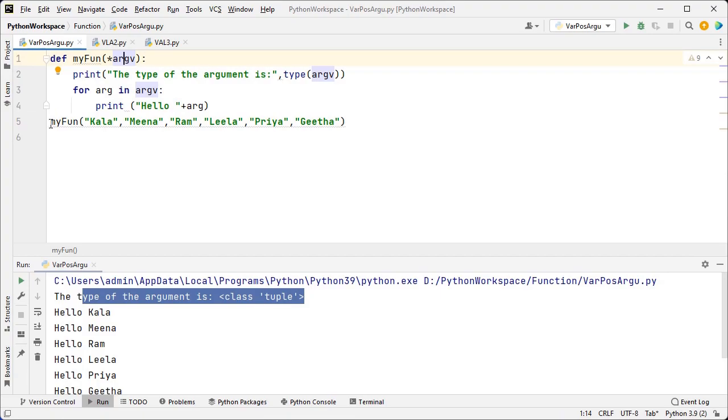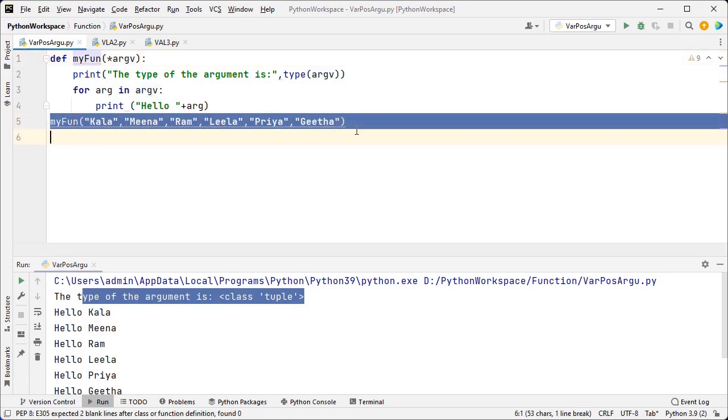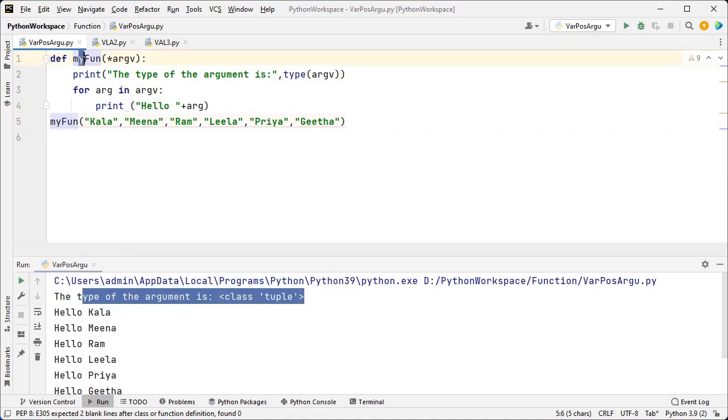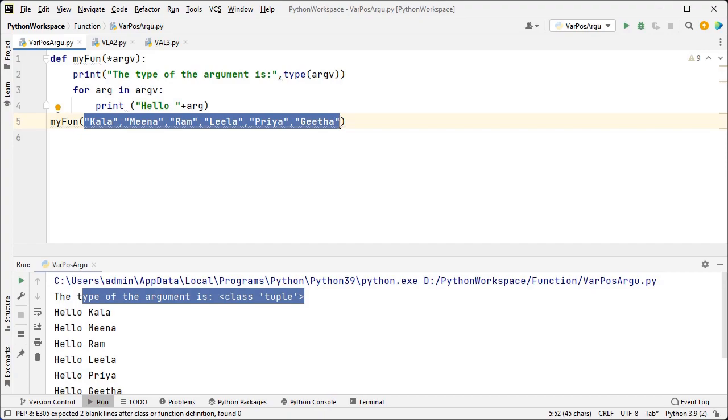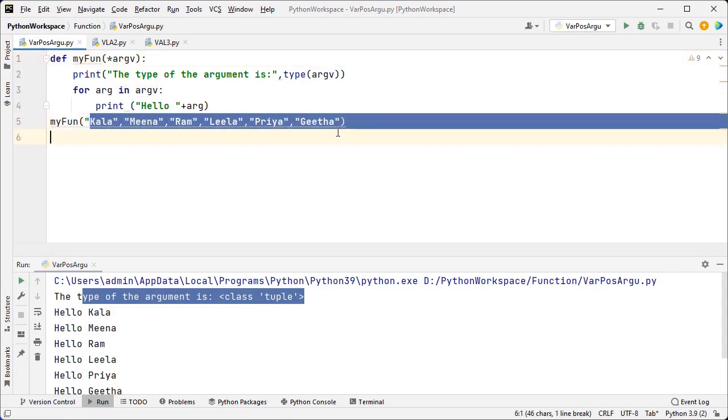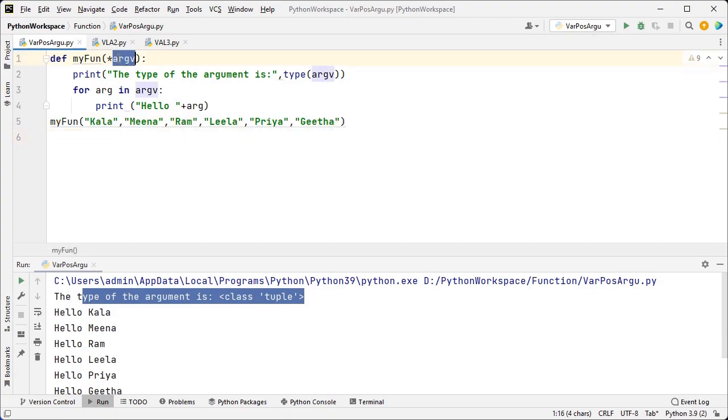The execution starts only from the function call statement. We know already, this is your definition part. This is the call statement for this definition part. And these values are internally treated as the tuple. Okay, the control carries these values and jumps from this function call statement to the function definition part. Inside this variable, all the values will be stored. Okay, so what type is this? This is the tuple object.